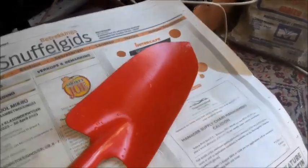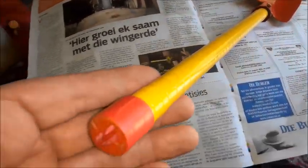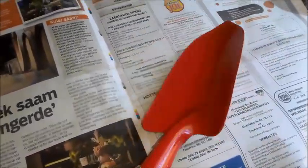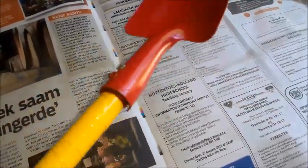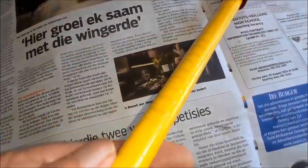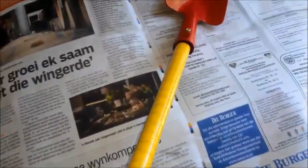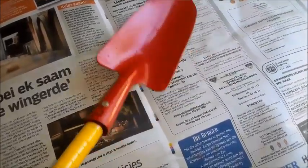Okay friends, and here is the final product. I know it's just a garden tool, but at least it's worthwhile to do it a little bit nice and sturdy, and a nice handle with insulation tape on, better than the oily wood, so it can hold on for a couple of months hopefully.